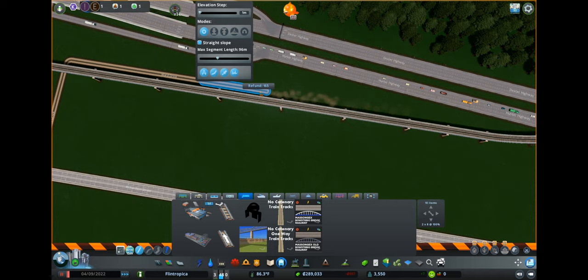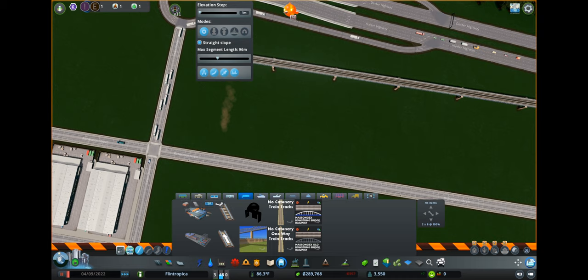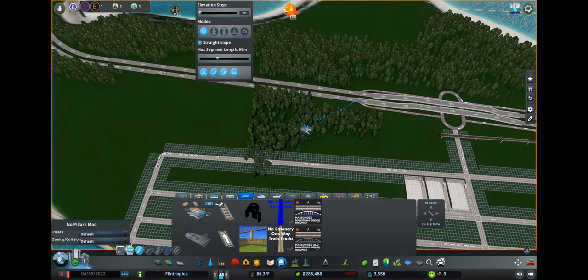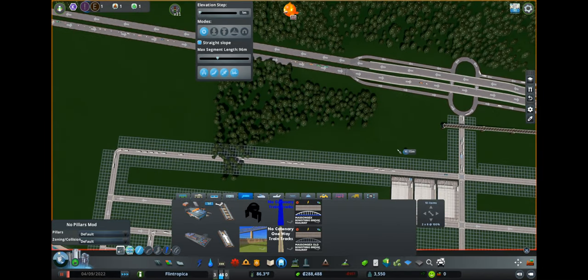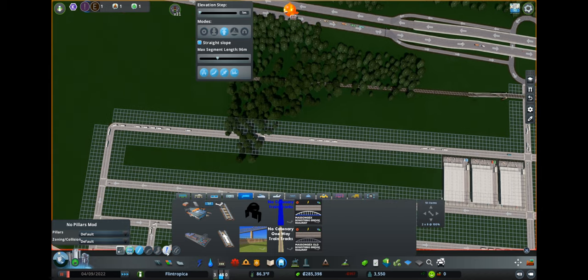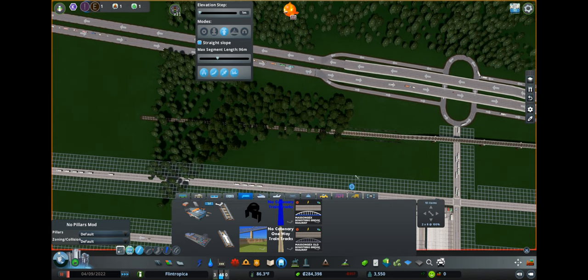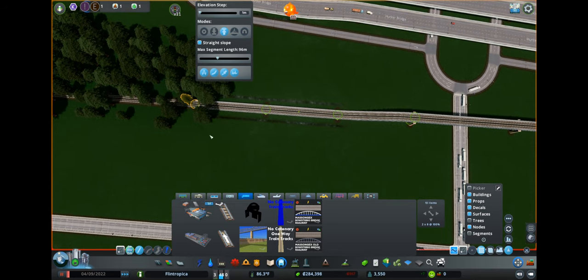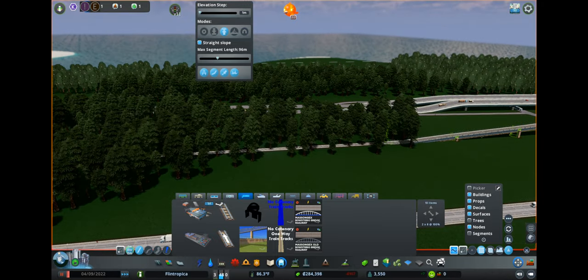All right, so that's 7. So we'll go 14. And then we can lower this. All right, 30. Off that one, and that one. Slope. Cool.